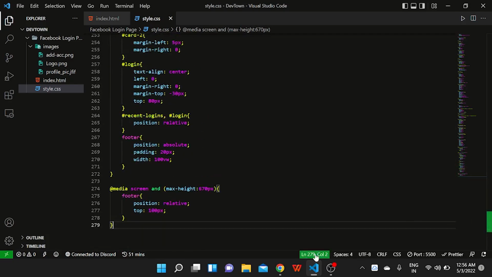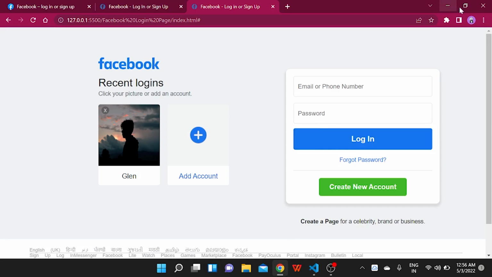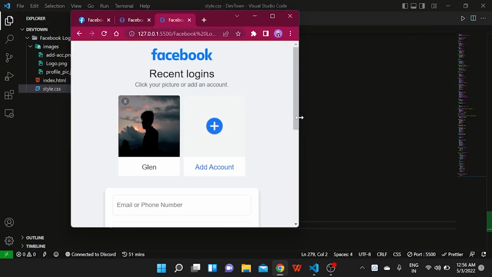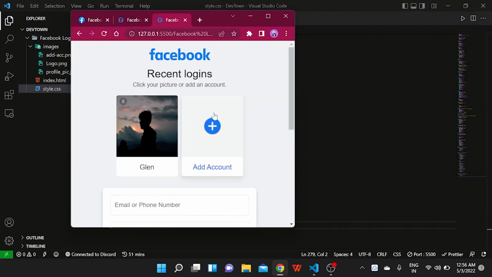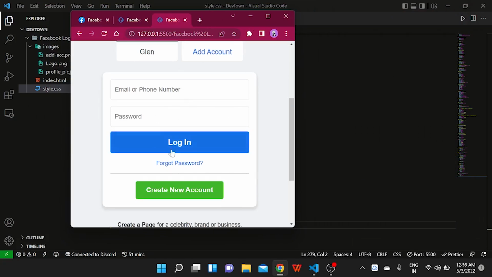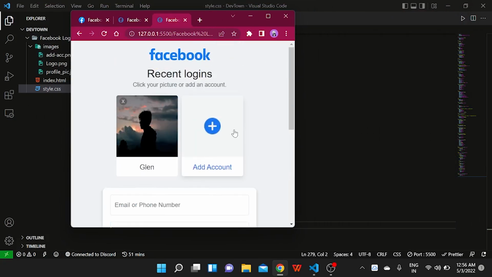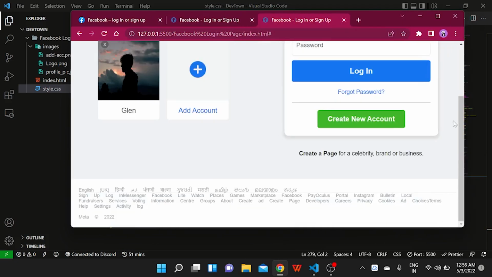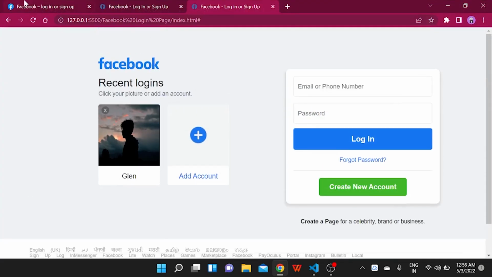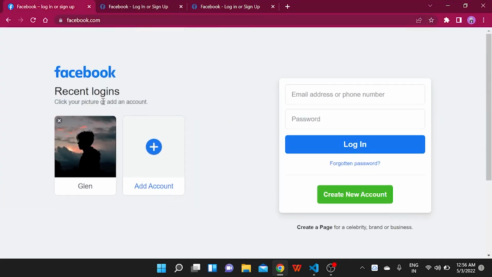Now let's check to see if our page is responsive now. So see, right here, when you are minimizing the window, the email address and this input, the profile picture and these cards are going downwards, whereas whenever we were doing it earlier, it was just overflowing in the horizontal direction, and it was not coming as we expected it to be. So right now the page is responsive, and it looks similar to the actual Facebook login page right over here.